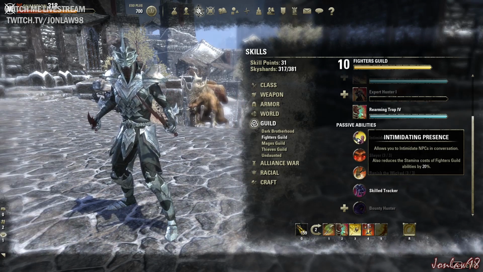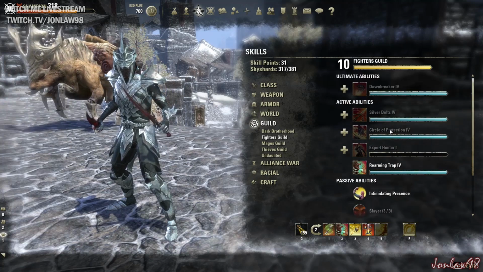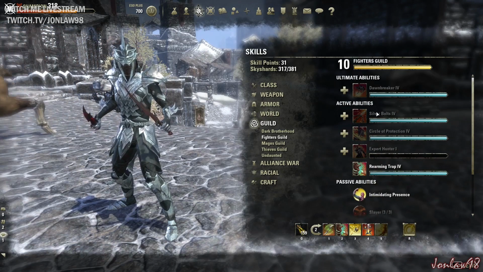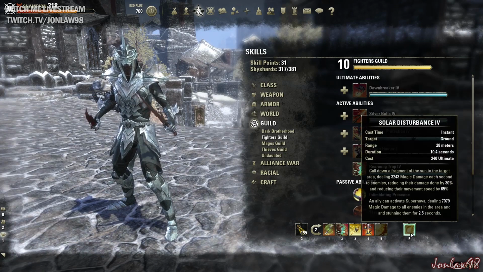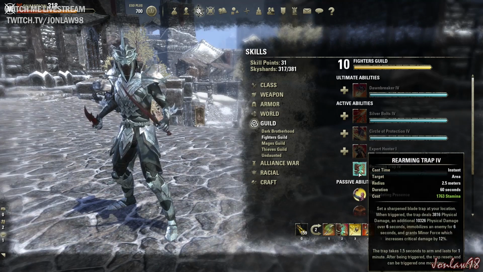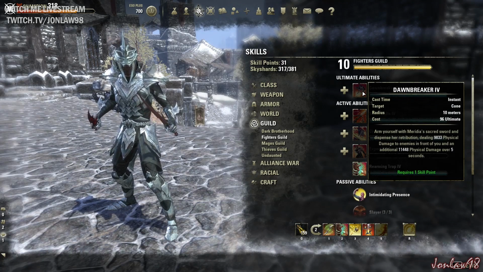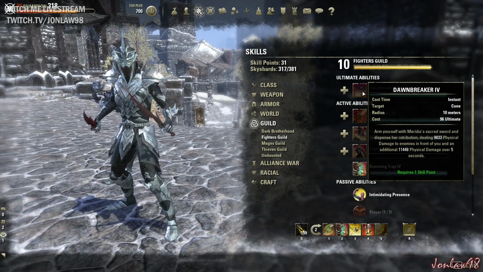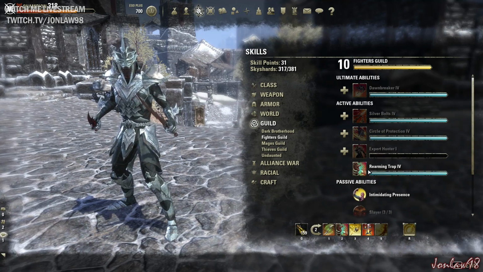Also reduces abilities by 20%. So, generally good. Most people would replace the Solar Disturbance with a Dawnbreaker, but I figured Solar Disturbance is a little bit better, in my opinion, just for more damage. While this is a one-time use, you could generally use it really fast over and over again. The cooldown for this is really short, while this one takes a little bit longer, but you get additional stuns and whatnot for this one.